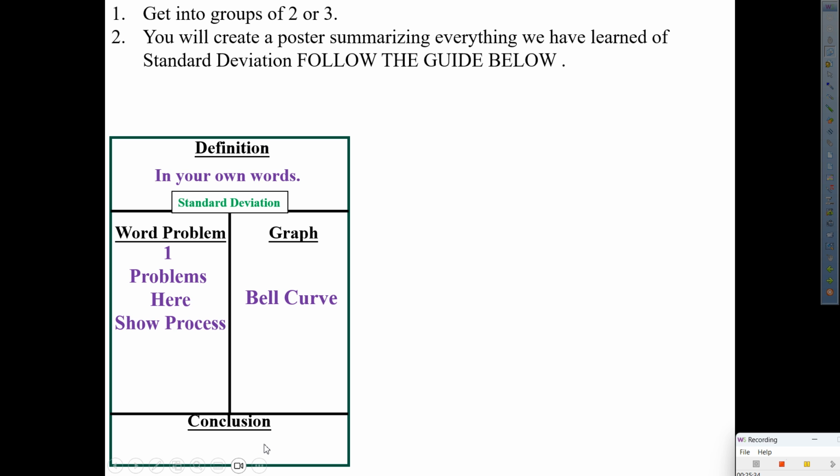Now, 12th grade should give me professional looking posters, right? So, you're going to take a picture at the end. The person that turns it in on Canvas, make sure you write on the notes your teammates so I can give them credit as well. This is due at the end.